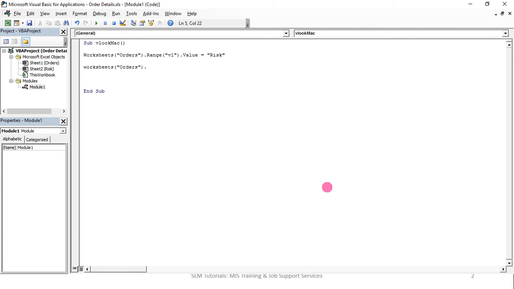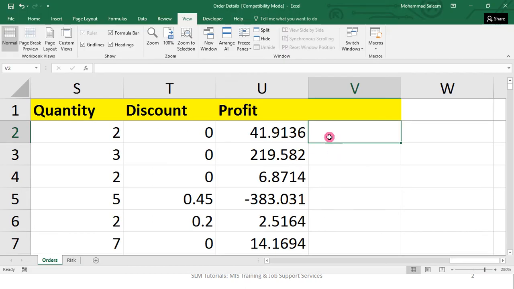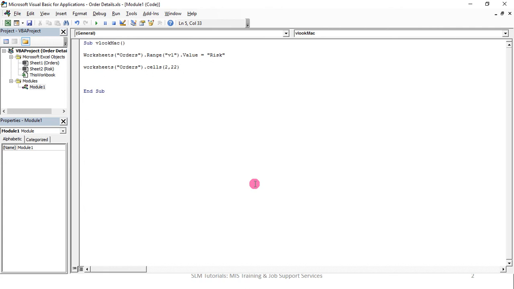Now I'll not write Range, I write Cells because I will be representing many cells. Start a bracket, no inverted commas because I'll use the numeric value 2, 22, since I want the value in here. Dot Formula. Why do I say formula? Because I'll write the formula equal.